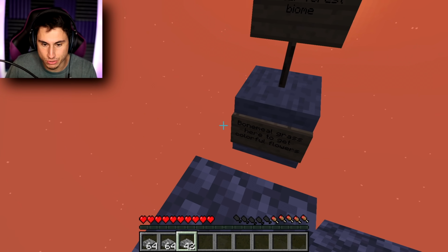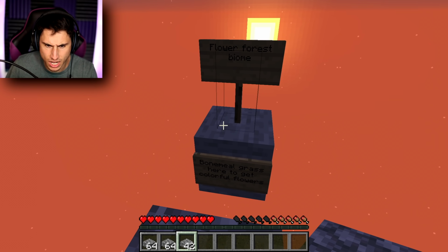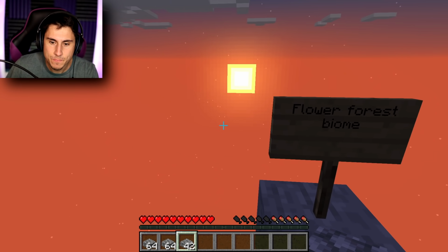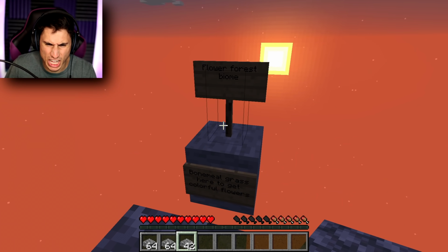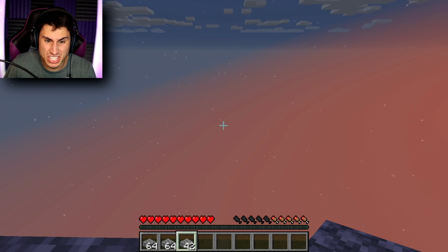Bone meal grass here to get colorful flowers. Wait, what? What kind of island is this? Wait, this is the worst island in the history of islands. So I need to bring bone meal grass and I'll get colorful flowers? I don't even know what bone meal grass is.